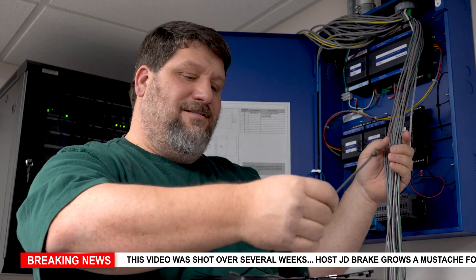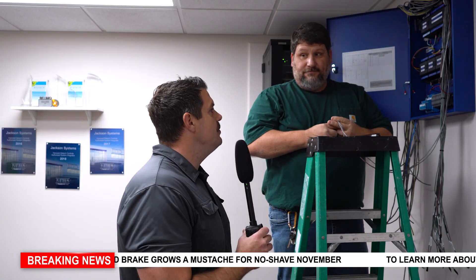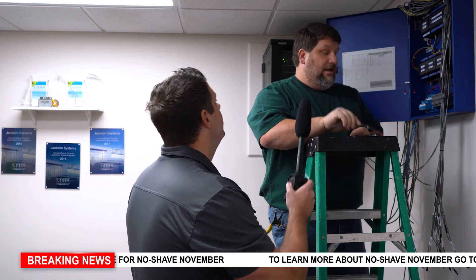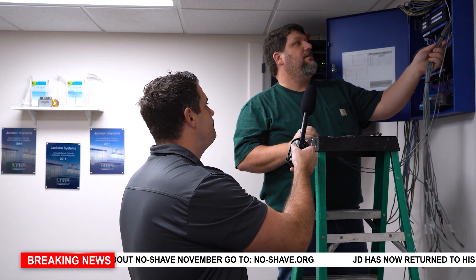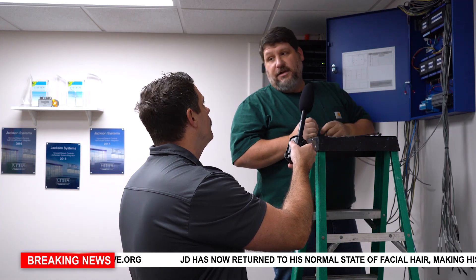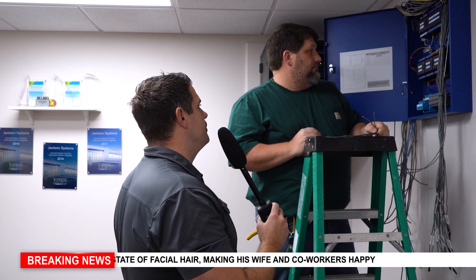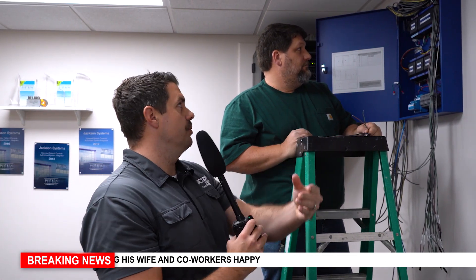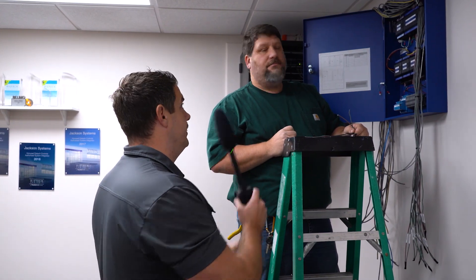Now we are with Travis. He is actually in the ceiling on the ladder. It looks like he's pulling wire into one of the DISTEC panels. Travis, what are you doing right now? Just the roughing-in phase — getting all the cables that we're not utilizing as spares for future use in the back, so I can lace the panel and do terminations. I can see card reader one, card reader two. These are all wired up to the doors — all the doors are wired up right now and feeding back here.